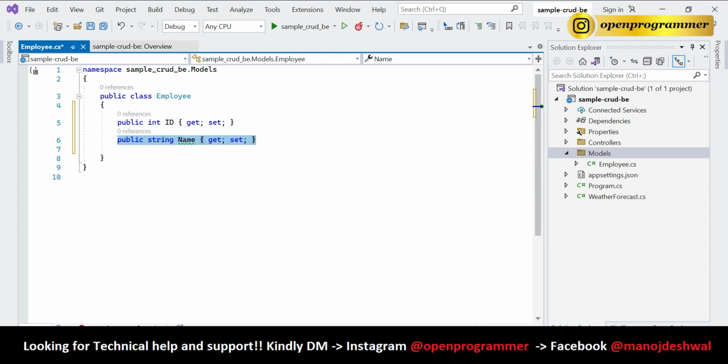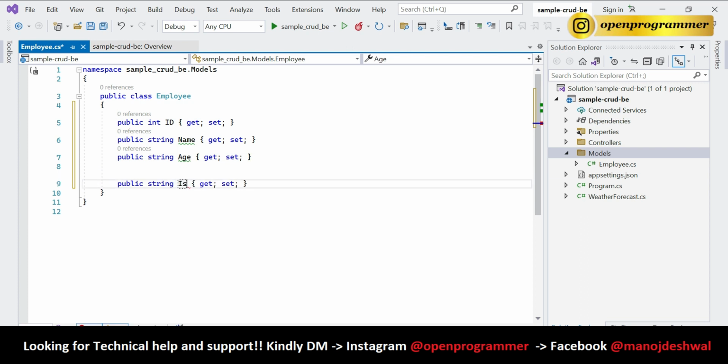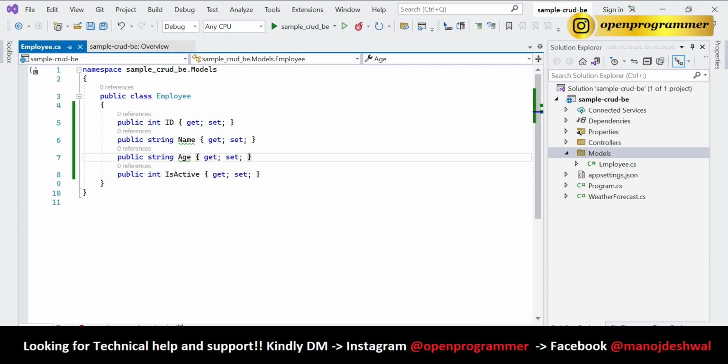Again, let's copy this and let me change this as age, and let's copy and make it like as active and put it in integer type. Save. Just put a question mark after the data type so that it will accept null. So let's save. So we are done with our employee model.